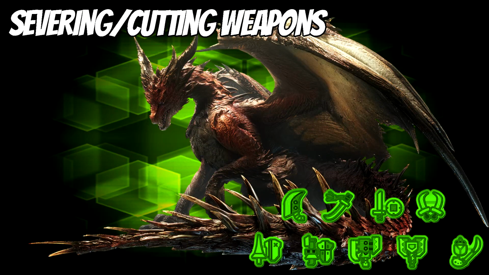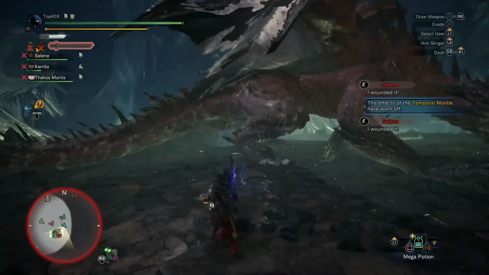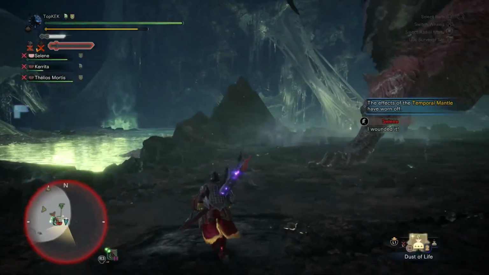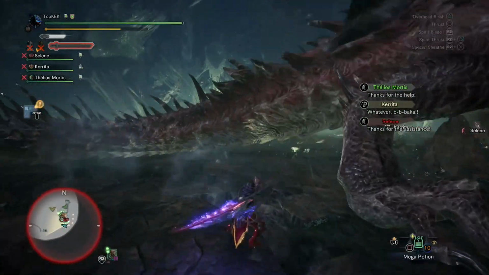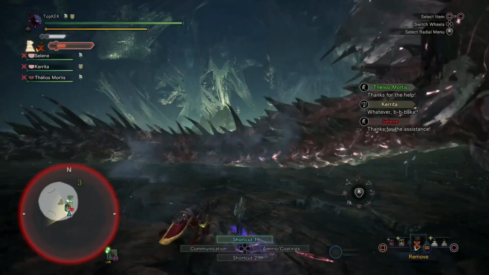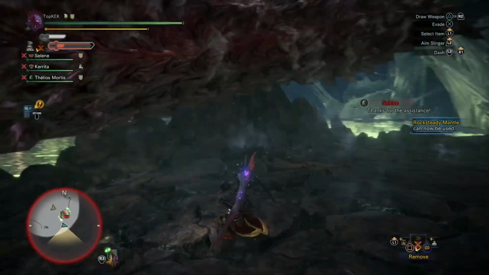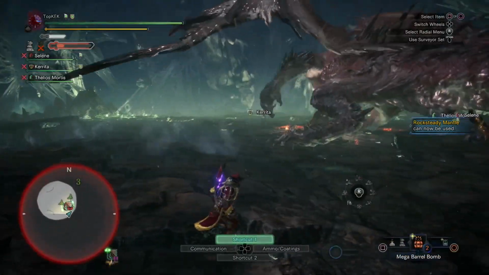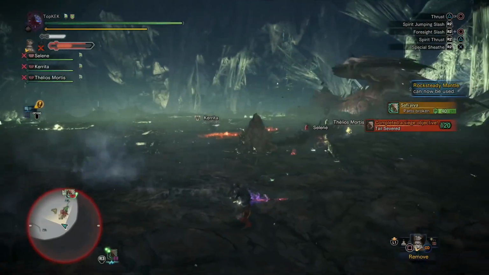If you're using a severing type weapon, so that's longsword, greatsword, or anything with a blade on it essentially, then you want to be aiming for the tail of Safi'jiiva first and foremost because that nets you the most amount of points, and then you want to be aiming for the forelegs, the two front legs, afterwards. The two front legs are not a high priority, but the tail is. So if you're a severing type weapon of any sort, aim for the tail first, and then you can aim for the two front legs afterwards.